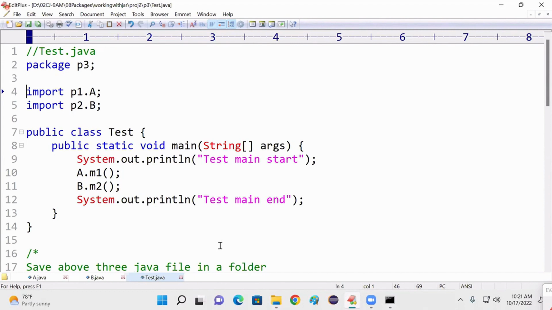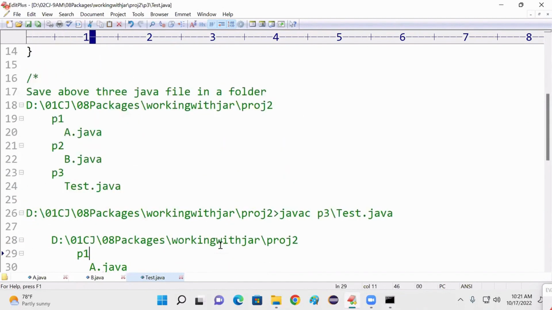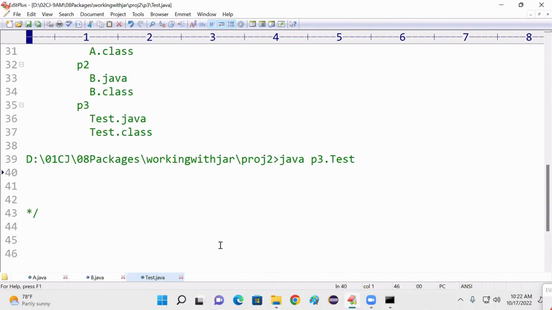Can I use import static? If you want to avoid using the class names A and B, can I use import static? Yes, but don't use it. That's only a concept. Don't try to use static import in the project. Really, that concept is a bad concept. There are several problems in the coming classes. You will learn it only for knowledge's sake, but don't try to implement it in projects. Okay, now after adding the import statements, the program is compiled. Now the program is executed. You will get output.